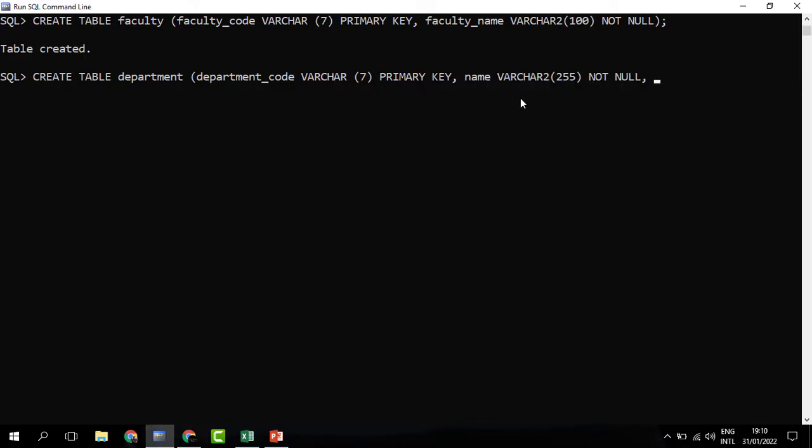Then we can have this faculty code, which is referencing the faculty table, and in the faculty table we are specifically looking for the faculty code.